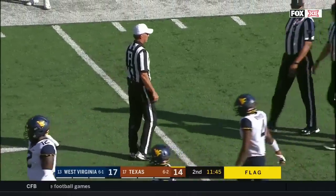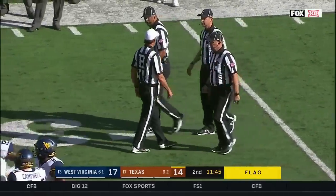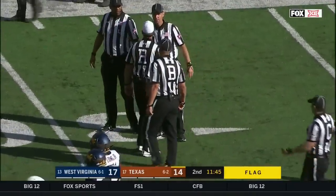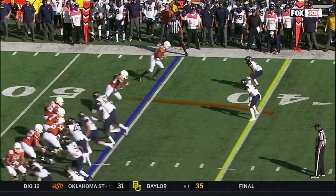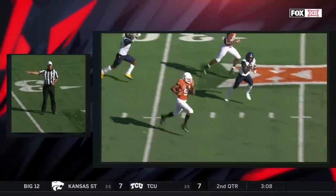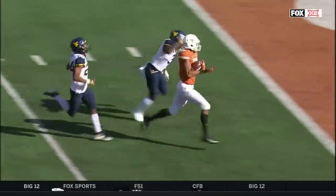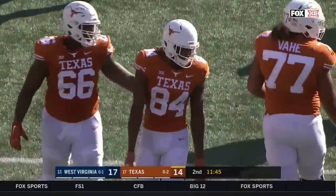This is going to come all the way back. They're going to get little Jordan Humphrey, it looked like, on a pick play. He tried to put his arms up. Watch here as here's little Jordan Humphrey, he's going to be coming up the field. Pass interference. And he just kind of runs right into the defender that was on Colin Johnson. 15 yards from the previous spot, of course, since the ball is caught beyond the line of scrimmage. I thought that was the correct call. You can't go and hit a defender like that.